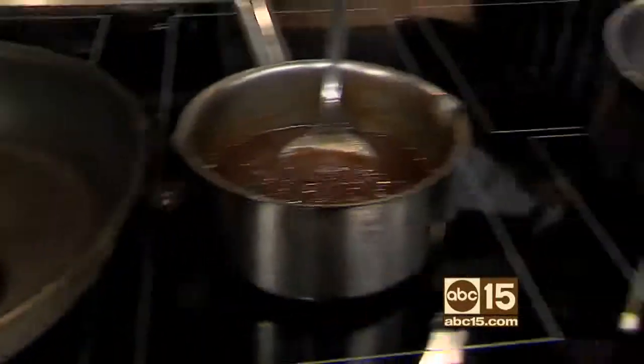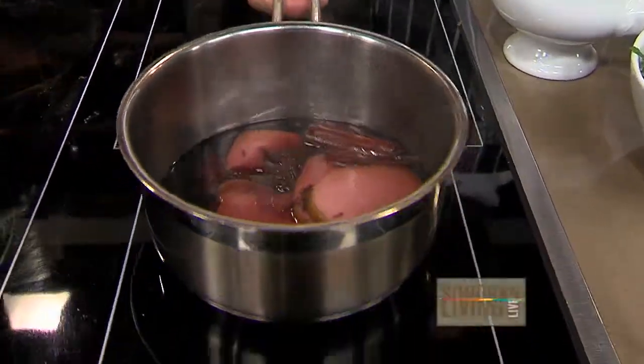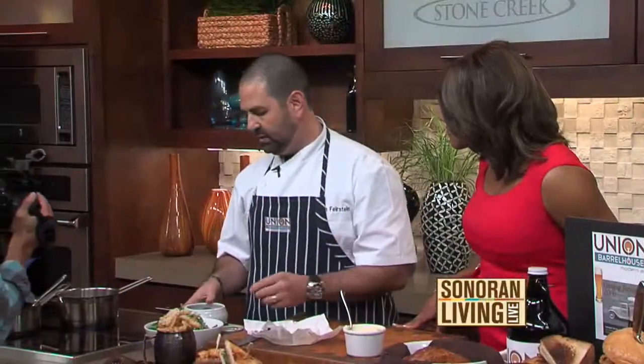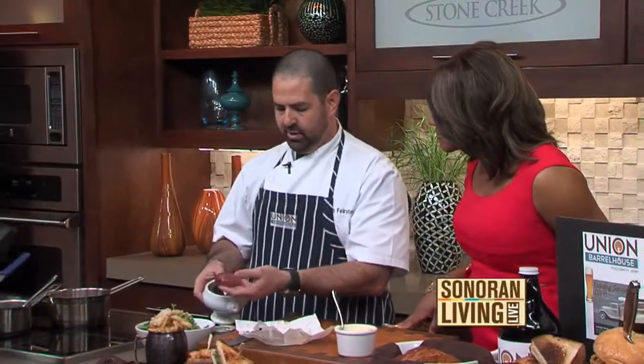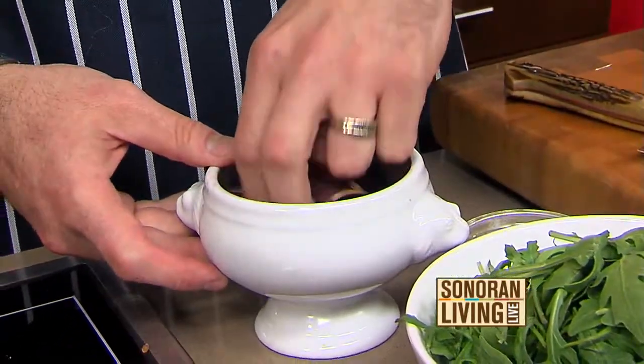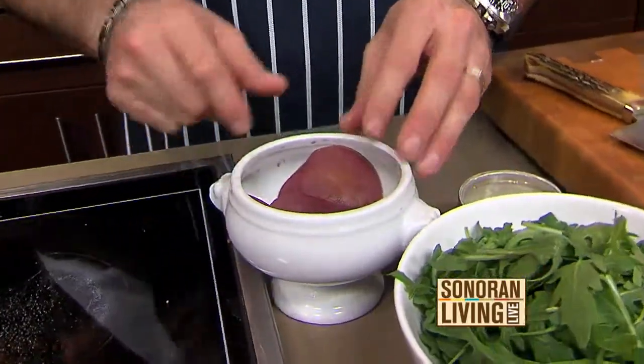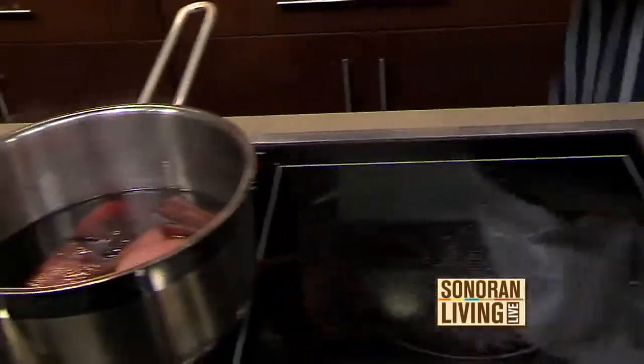Our pears are done — they've come to a boil and you want to let them basically cool in the broth. So you pull it off the heat and just let them sit. Once they sit and cool, you wind up with these really deeply purple-colored pears. Beautiful! And remind folks again what you put in that. So it's just red wine, a cinnamon stick, and cloves — that's it, nothing else. The natural sugars of the pear basically sweeten the wine, and you're good.